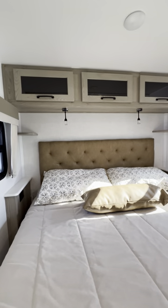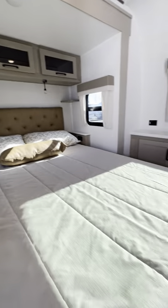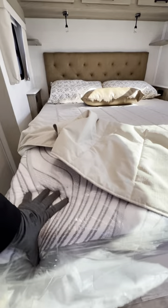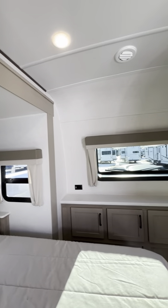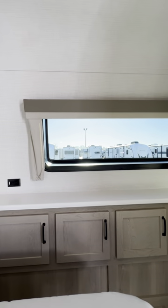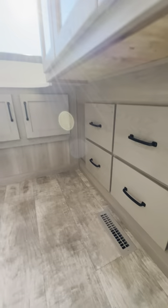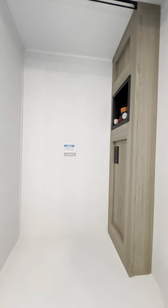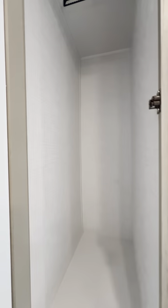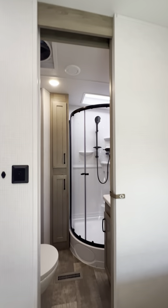The master bedroom is really nice. I like how they put shelves on each side with little reading lights. There are decorative pillows and a nice comforter, and this is a gel-top mattress — already upgraded, so no need to add foam toppers or swap it out. There's a nice big window up front and plenty of counter space in the bedroom. A second AC unit as well, so two AC units total on this one. Big closet, dresser drawers underneath, and even washer and dryer prep — which is pretty cool even with the bed slide and front window.